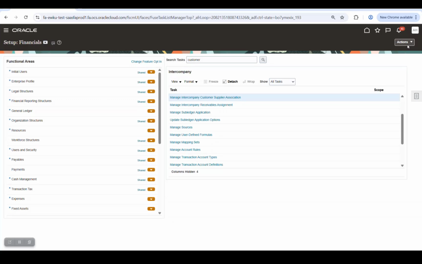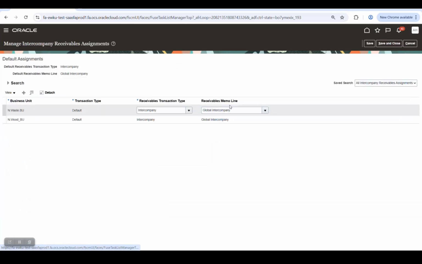What is the next? Manage intercompany receivables assignment. This assigns receivable transaction types and receivables memo line to transaction type for given business units. Note that intercompany already has a default receivable transaction type, intercompany, and a default receivables memo line, global intercompany, that are used if there are no other matches.